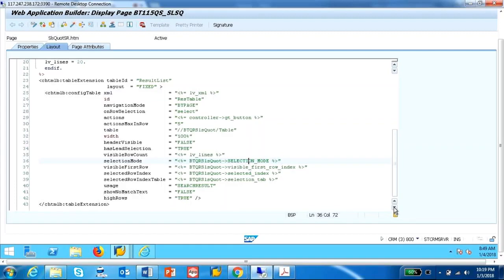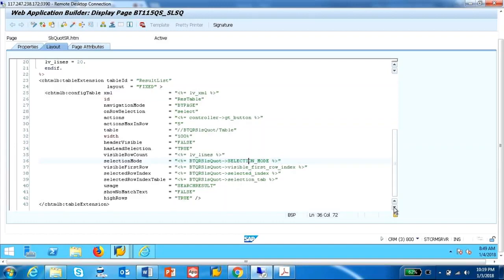Other things like show no match text, high rows, even if you skip them, it doesn't matter. Then selected row index: typically, we will not be using it in the code, but if you are using it, then it makes a difference.